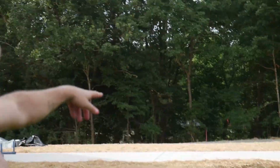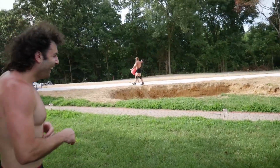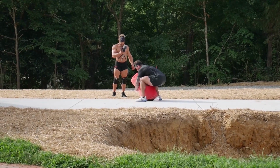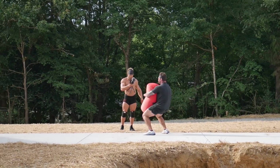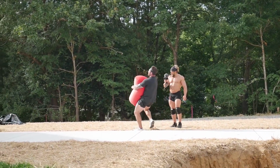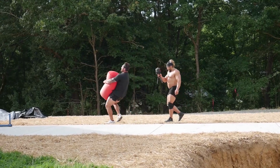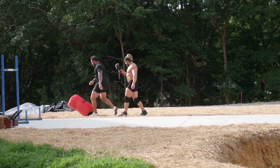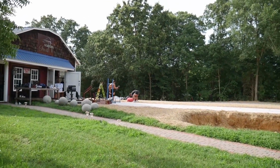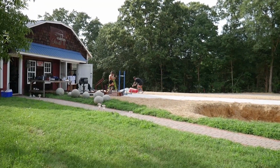In, around some hay in a large pit. What if there were snakes in this pit? This looks so ridiculous. Come on! Come on. Now move! Let's go! Wait, 420? Yeah, man. Is that a joke? That's almost a 200 kilo deadlift in the most awkward position.